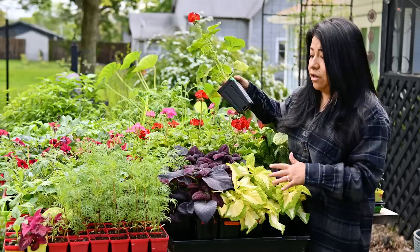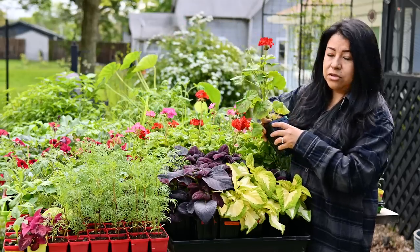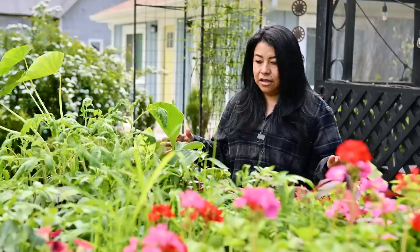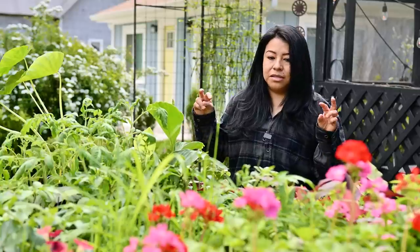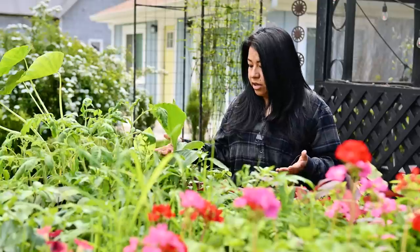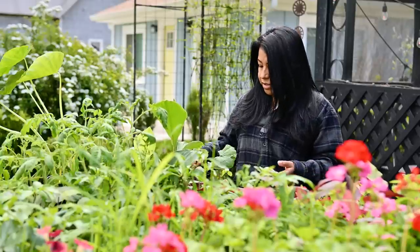This is my fourth year growing vegetables and flowers from seed. And I honestly think that this year has been the best year as far as my seedlings go. Every year I have been trying to tweak my technique to try to do things better for my seedlings to be healthier. And my goodness, they're amazing.